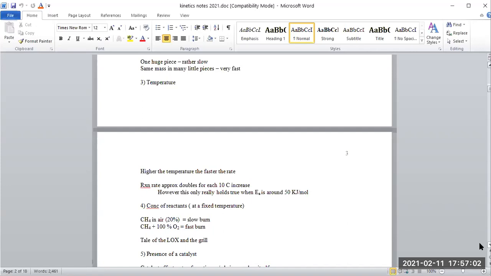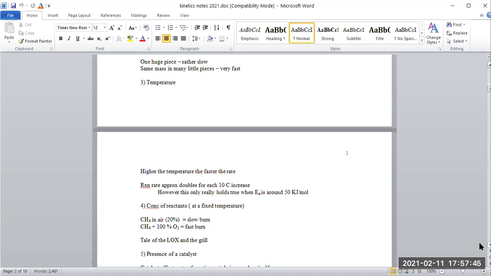Purdue University, I believe it is, has a tradition in their engineering department that involves a grill and charcoal and how fast you can get your charcoal lit and going. So people over the years have used a batch of different methods, everything from electronic ignition starters to all sorts of different types of lighter fluids to try to speed things up or control the burn and all sorts of things like that. So LOX, not the kind you put on your bagel, okay?